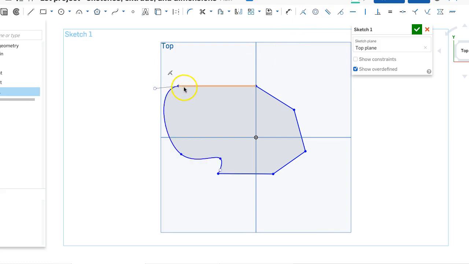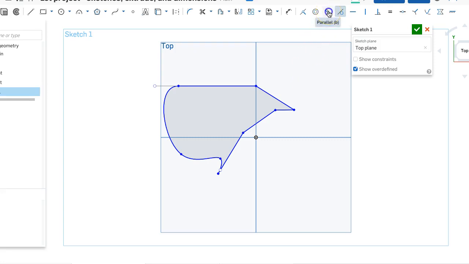So like these two lines, if I want to make them tangent, this one right here, I can click tangent and then click here and there to make those tangent to each other. I can do the same thing right here with these two if I want. It's going to interpret it maybe not the way you expected when you try to do that, but now we have those two tangent.